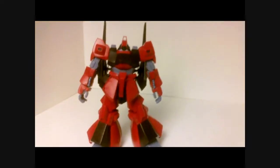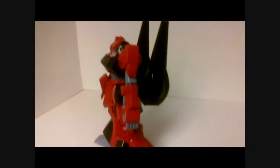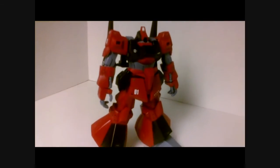I do really like the color scheme of this. They kind of go for the Char's color scheme, but you get a nice dark brown color, the reds, the grays, nice contrast, and it's a different kind of color scheme, and I kind of like that. There is another Rick Dias out there, Master Grade form, but this is obviously the better one.